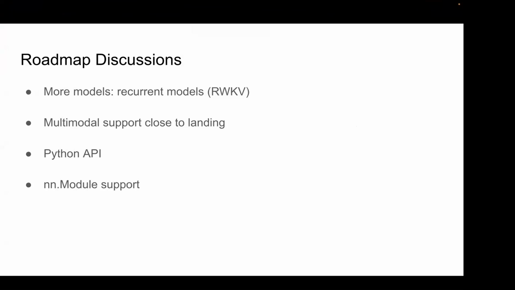One of the things we are looking at is more multimodality. There's an image generation model that's getting close to landing with the NN module. My hope is that we will get more of these models landing. And you might have seen there are some tutorials on using MLC through the Python API. If you have any suggestions on ways that you want to use these things, definitely send us feedback here. And of course, the NN module is something we're going to be working hard on.